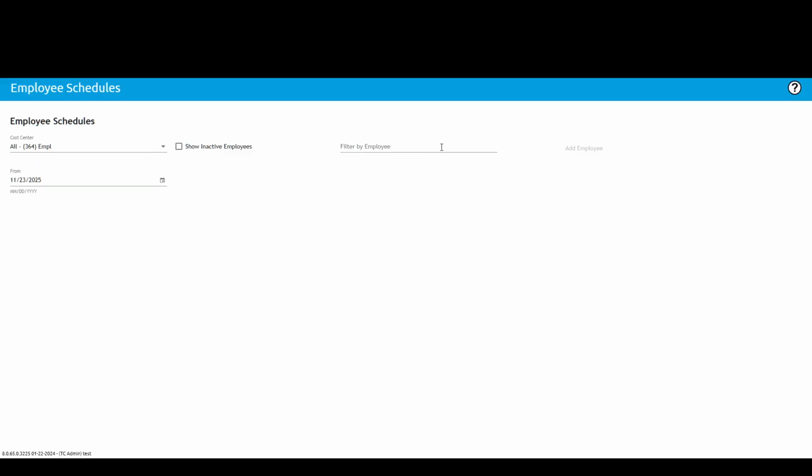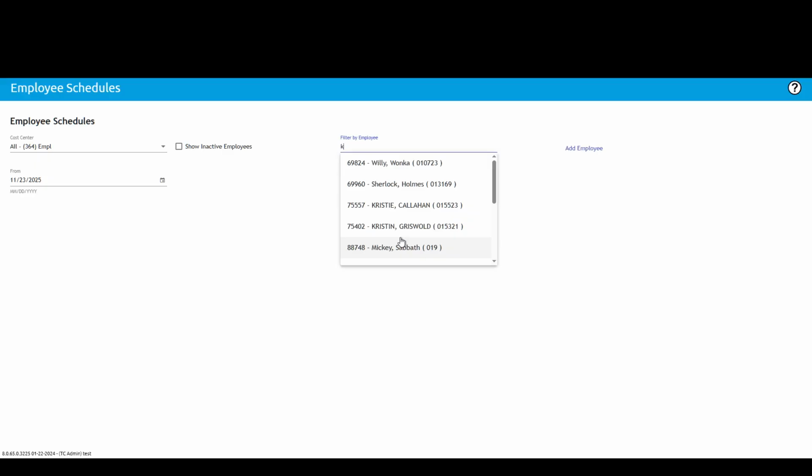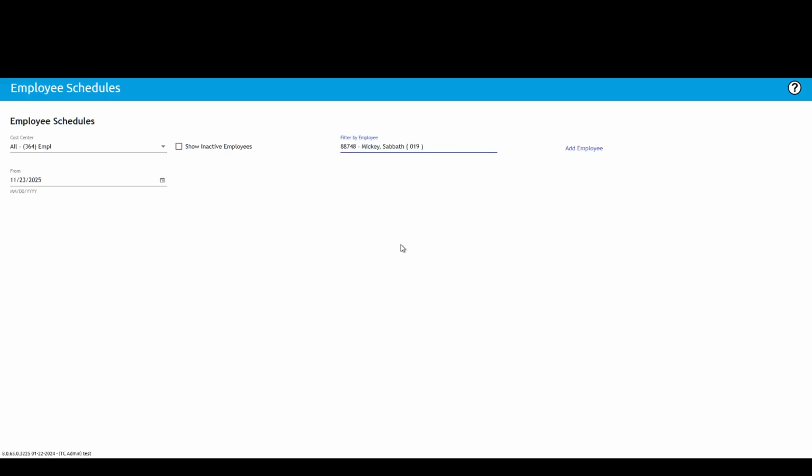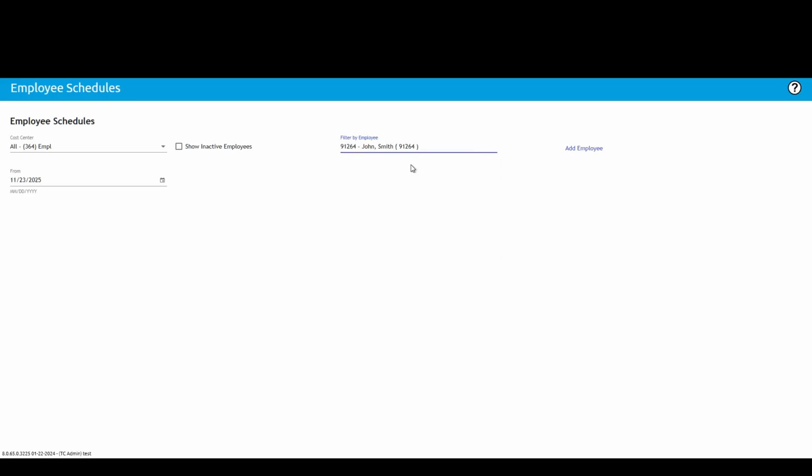And I can click this down and select the employee that I'm needing, or I can start typing. And if anybody matches what I type, it will show up. Click on their name. And he obviously doesn't have a schedule set up. So let's look at John Smith if he's got anything.